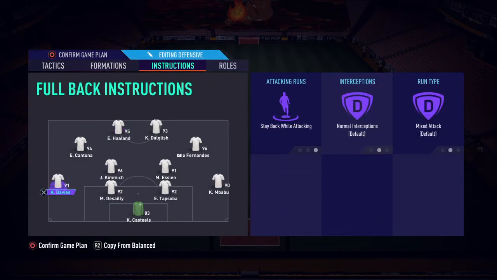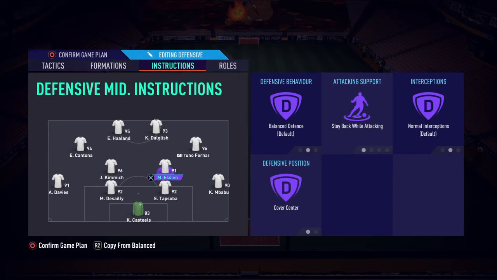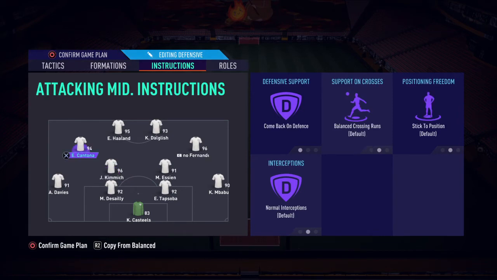And now for instructions, you obviously want your fullbacks to stay back. And this time you want both your DMs on stay back, cover centre, rather than a 1, so Kimmich and Essien will sit deep for me and they won't push forward at all. And then you want both your CAMs on come back on defence, basically. And you want one of them on getting in the box for the cross, just so you can maybe nick a goal. If they're pressuring you heavy, you can get one on a counter maybe.